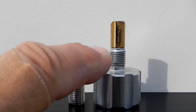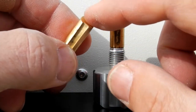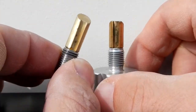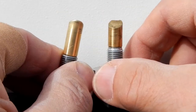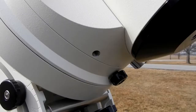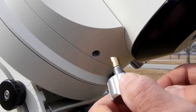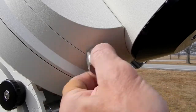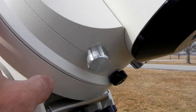Now to be clear, these threads are the same. So the threads are the exact same thing on either one of these. The issue is that this pin is too long, and that, again, when we look at the keyway, the orientation and this angle are incorrect. So let me show you what I'm talking about. When this goes in on the mount, the keyway has to be down and the angle part up. And now that locks you on to the right ascension axis.